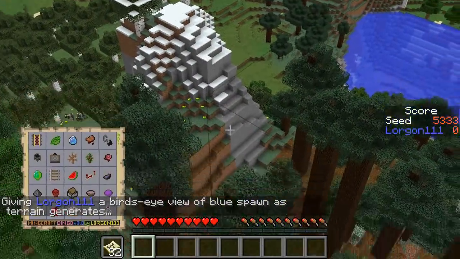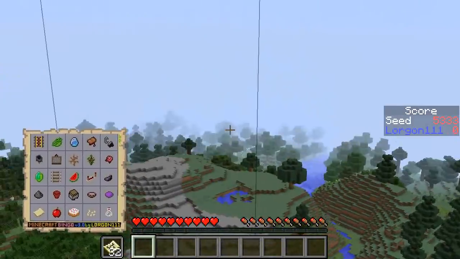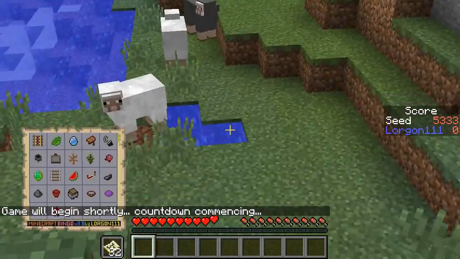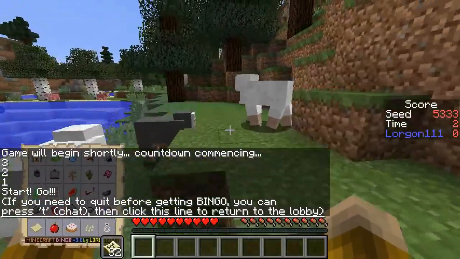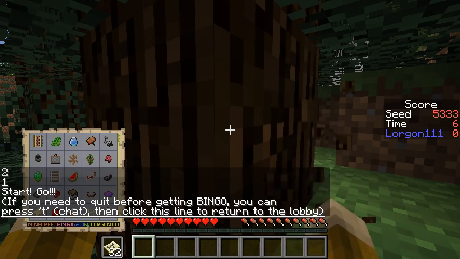I do see that there is some place to get some stone exposed right over there. And I do see a red mushroom out in the roofed forest over there. And so that also might be worth going for early on. And I guess let's head right over here to get things started.